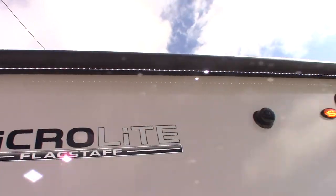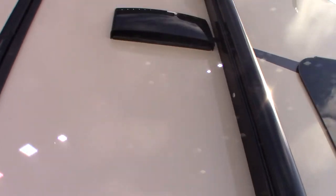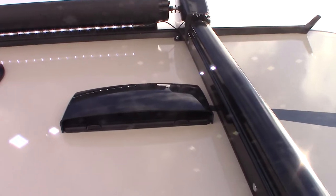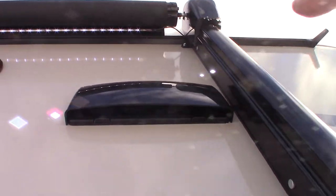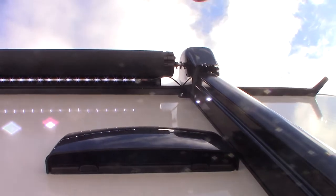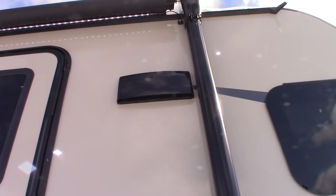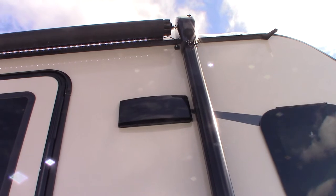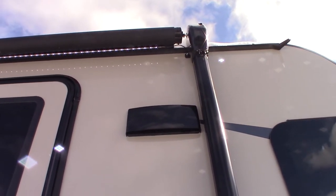Of course, there's a power awning with an LED strip. You've got outside speakers, a TV mount, and signal out and power to put a TV outside if you choose. This device here is a vent — your range hood vent. If you want to vent to the outside with your range hood fan, you push up on each side. There's a tab on each side; push it and the baffle will flap freely. When traveling or in storage, you want to snap it shut.